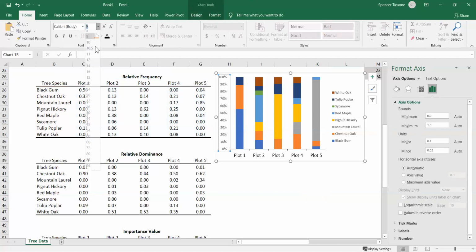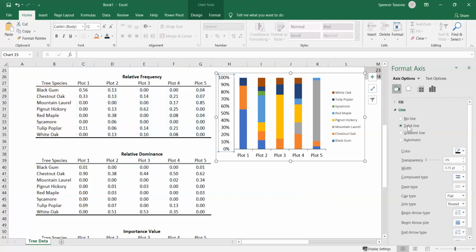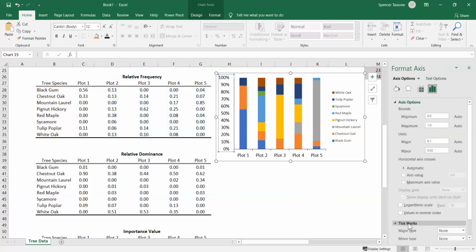We'll change the font size to 12, font color to black. We'll add the axis line going to this paint bucket, solid line, make sure it's black, and it is. Next, we'll add the tick marks by going back to axis options, tick marks, major, outside.